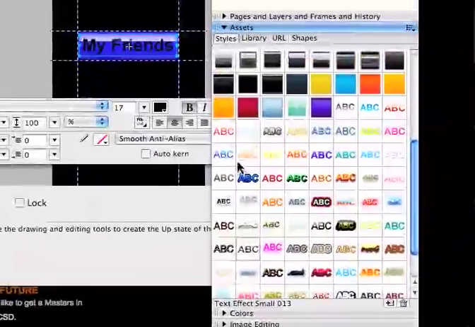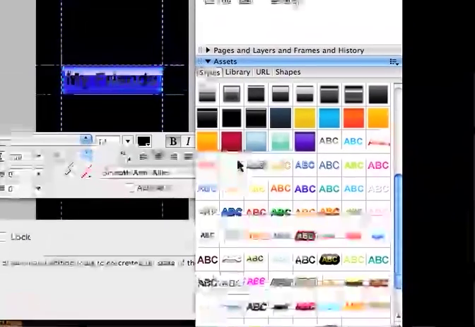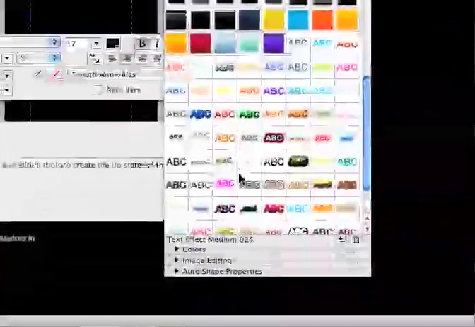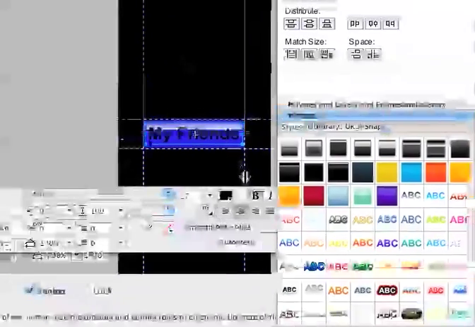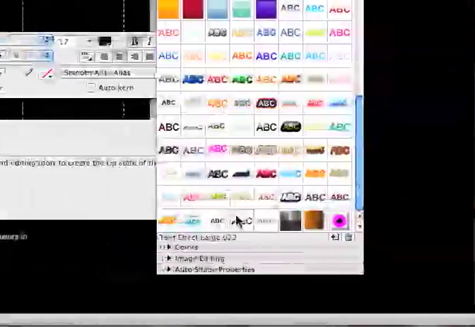Anyway, at this point, if you would like, you could pause the guide and go through here and find the colors for your rectangle and the style you want for your text. And then when you've got those choices made, go ahead and start the guide up again, and we will continue on with what we're going to do.